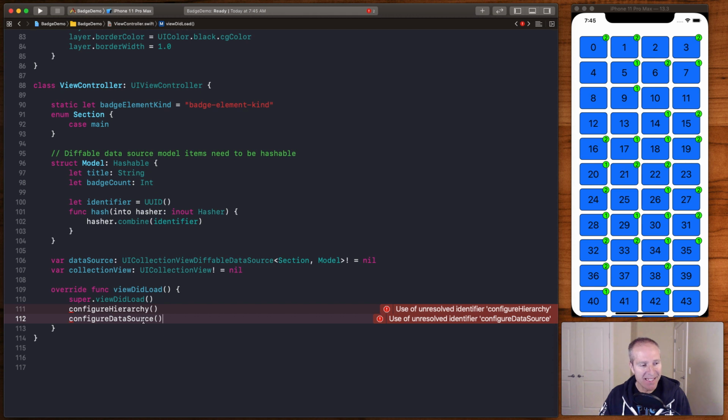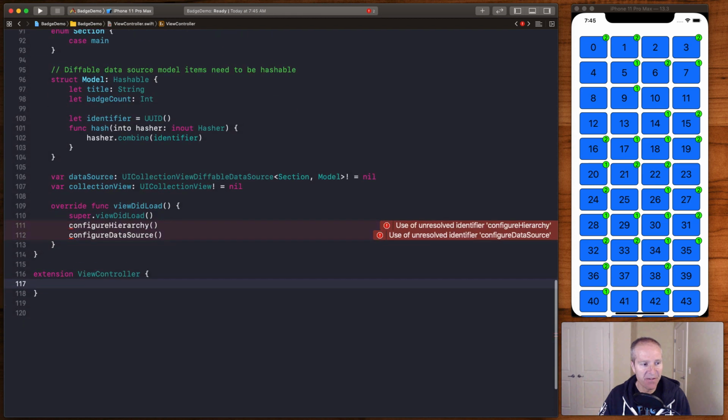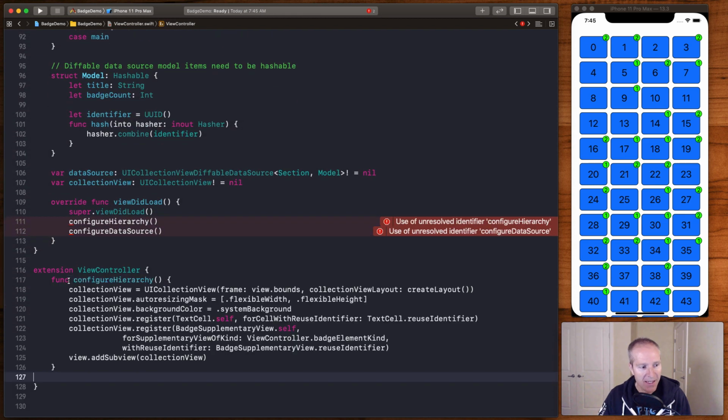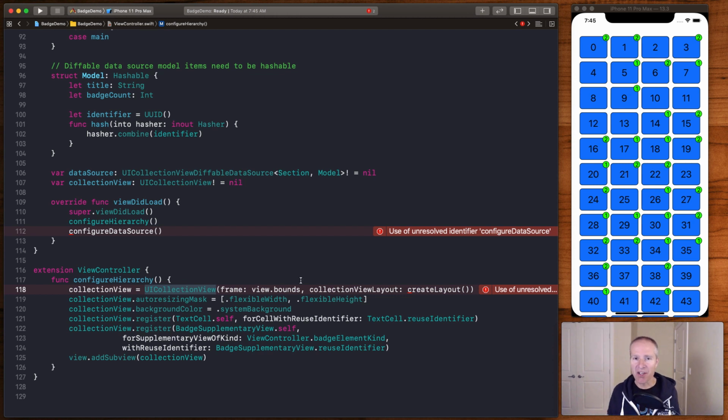Okay, so to set this up, let's start by just laying out the collection view in the view controller here. So I'm going to come down here and I'm just going to use this extension technique where I'm just going to extend our view controller. And I'm going to add the method to actually configure this hierarchy down here. I'm just going to copy paste some code in here and let's just quickly see what's going on over here. So here's where we're actually going to instantiate our collection view. And this collection view, we're just going to fill to the bounds of the view controller. So in this way we're doing it, it's going view bounds, collection view layout. We have yet to define our collection view layout. That's what's going to define how many items we go across here, those items in groups. We're going to do that in a second.